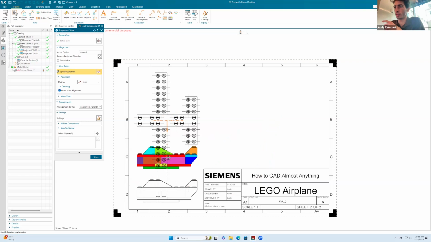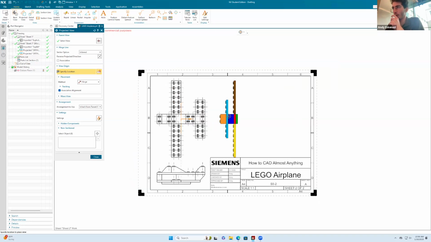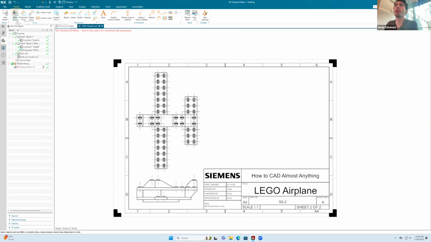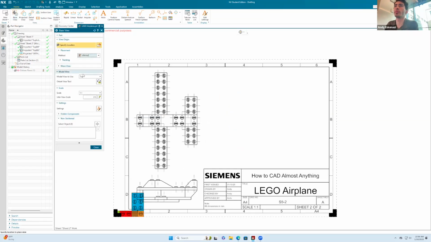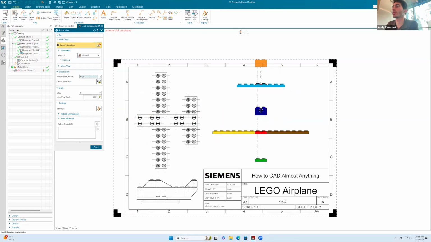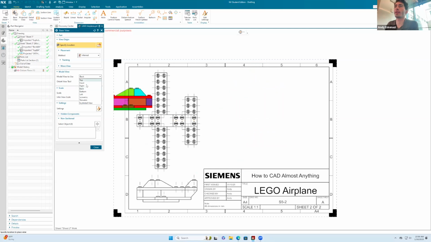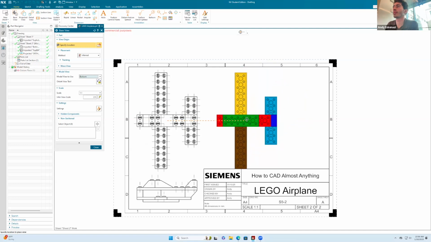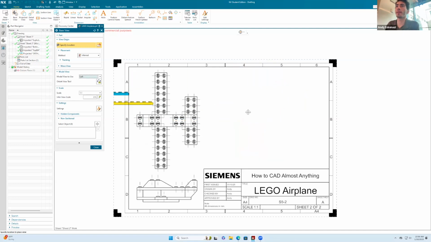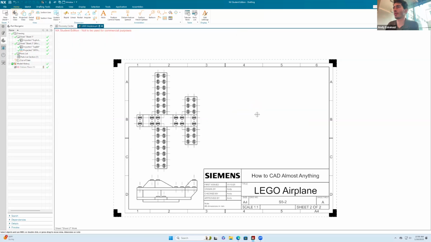I will bring an isometric view in just a moment. I'm just wondering what could be other interesting views to bring. I think I will bring, yes, we'll bring another base view. Front, no, right. Oh, this is a nice one, but I'm wondering back, bottom. Bottom looks kind of nice. Left. I'm gonna save this. I'll come back to it in a moment.